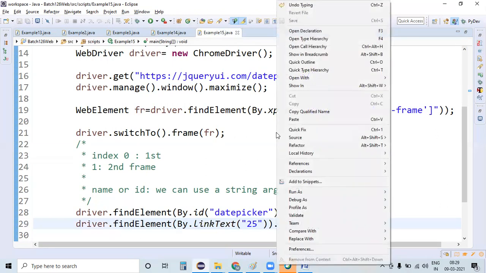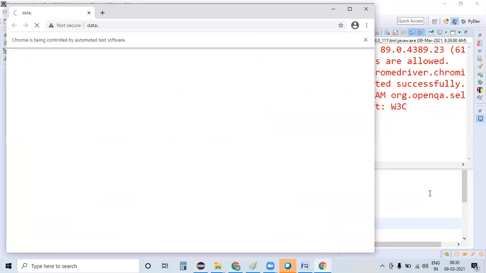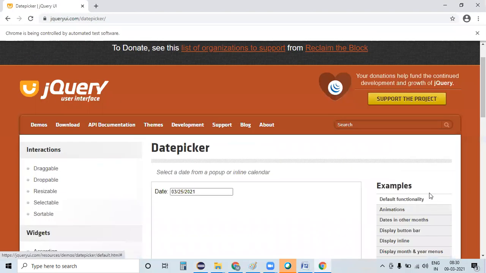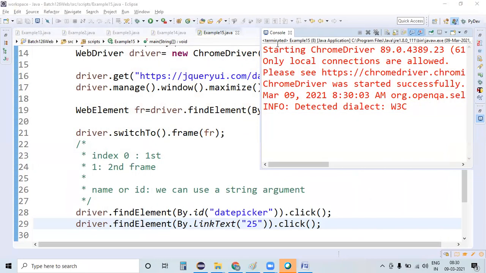Let me try to run my program and see how this is going to work. Run as a Java application. See, the 25th from this month got picked. That's it. So this is the way exactly we can deal with these calendars.